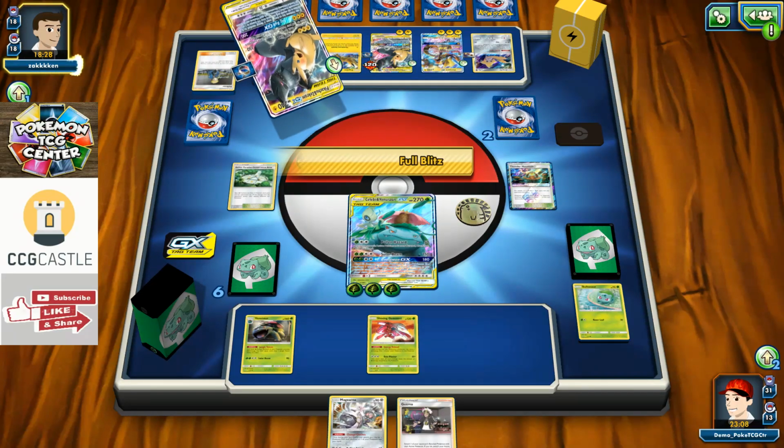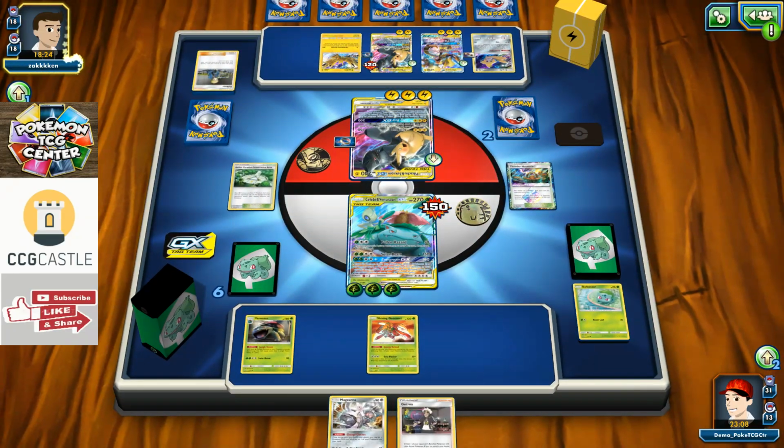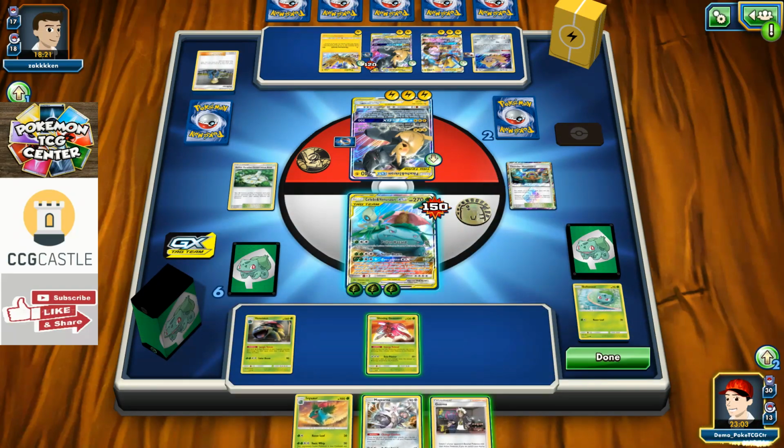And right now, top decking an energy would be the best possible thing for me, so I could just knock out this Pika-Zekrom on the bench. Oh, come on, give me the energy top deck. Literally the only thing that I need. Not the Ivysaur. Not the Ivysaur.